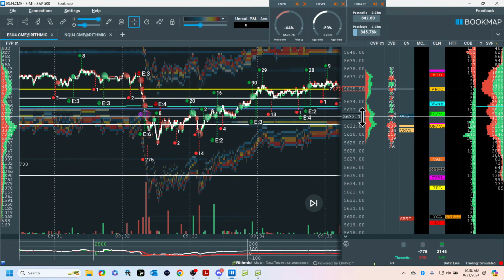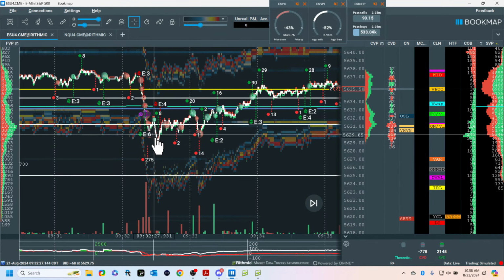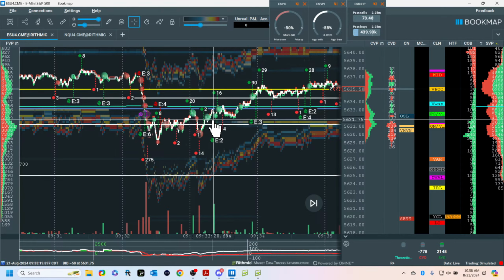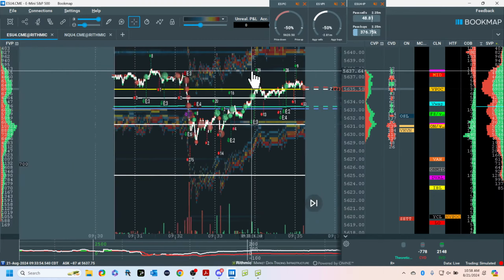The way a profile works is it's a consolidation. The high volume is like a retail price in this area. So most of the volume is here. We had an excess down here. That's a delta showing you a seller. They were absorbed. Then the buyers take control. The sellers take another shot. If these sellers cannot get below here, then the buyers take over. So they're absorbed here. These guys were absorbed. So all this is buyers under here. And now the buyers take over. And then this is your target. And then it's wherever. And the wherever is trade management.